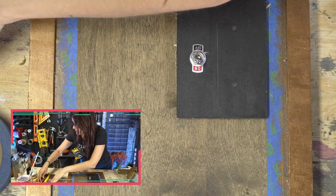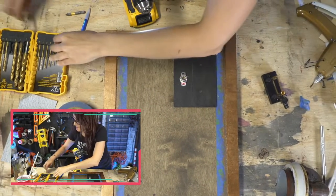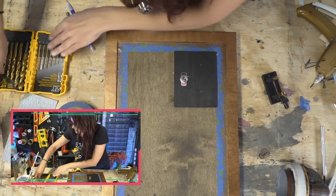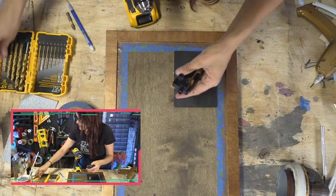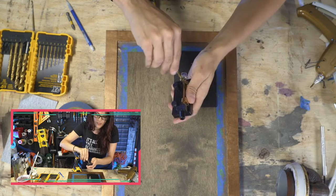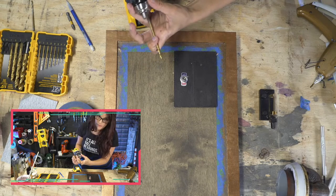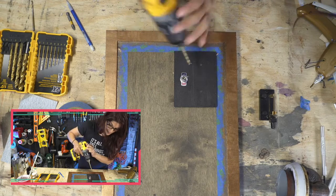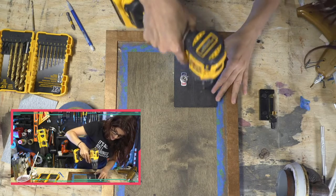Get these guys in order. Whoop. There we go. That one's pretty good. That one's perfect. I'm going in without the tape.